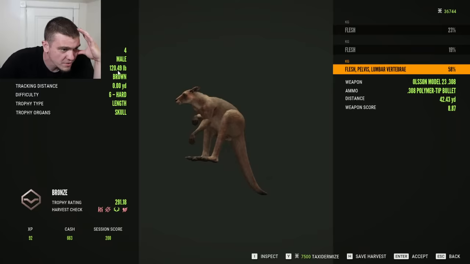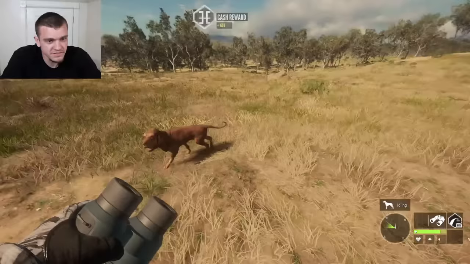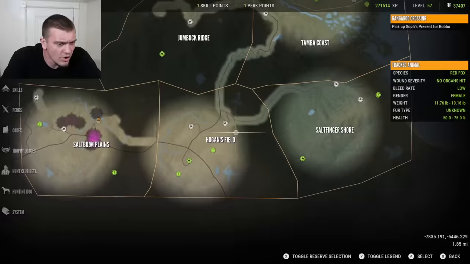This one's 120 pounds, so I don't know. Probably bigger than some of y'all or something. And this one's like a level 6. I shot one that has a level 7, point blank with a .308 to the chest. Pretty devastating. Anyways, let's go ahead and move over to Hogan's Field.